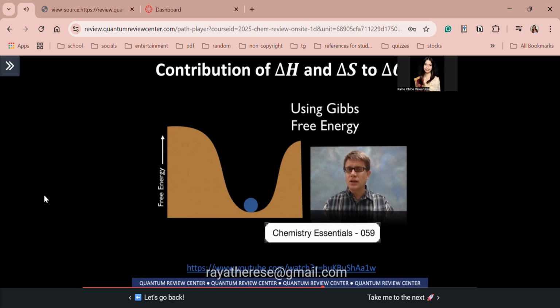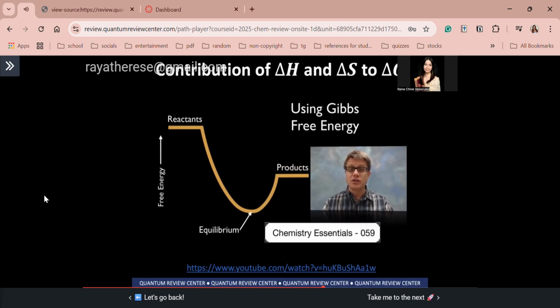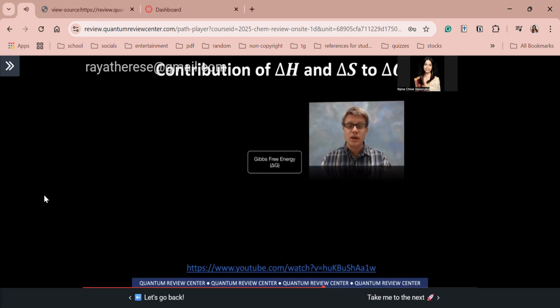But if we think of this as an analogy, it really explains what's going on in a chemical or physical process. What we have is reactants, and we have products. Those reactants are moving towards products. Spontaneously, some are moving back, and eventually it reaches equilibrium. What's happened to our Gibbs free energy? It's gone to zero. And so we look at Gibbs free energy. It's a really good indicator of if we have a spontaneous reaction or a non-spontaneous reaction.